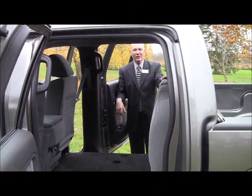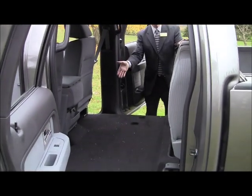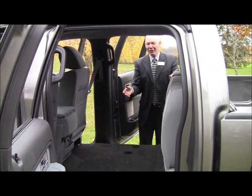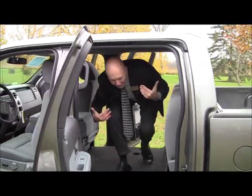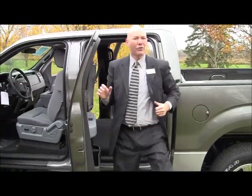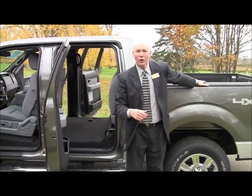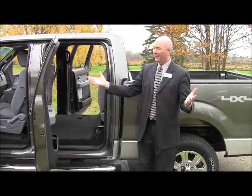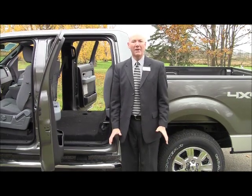Let's say you go on vacation and you're looking for some extra room to put stuff. Come on, this truck's got so much room in it, it's not even funny. You could play board games back here. You could have a campfire back here. And the room in this thing, I'm 6'4", and I got plenty of room to walk through the truck with no problems. You got best-in-class towing, you got best-in-class payload, you got best-in-class cargo volume in the room, you got best-in-class fuel mileage. Man, 35 years in a row, #1 F-150, best-selling in America.